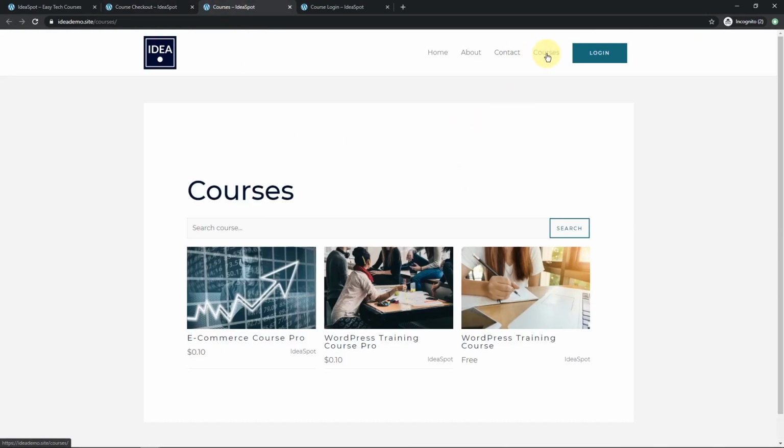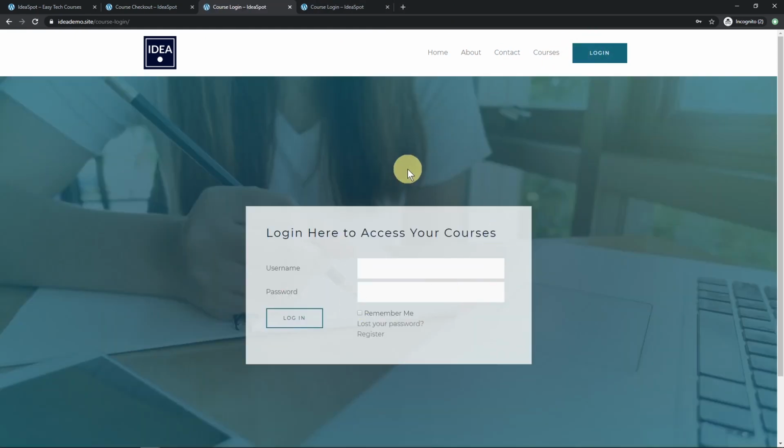You can also set up that course page, which makes that nice little grid layout that shows all your courses, whether they're paid or free, doesn't matter. And also we made this nice login function for people who have bought a course. They come back, they see that nice obvious button, they can log back in and access their courses. So all looks pretty good.